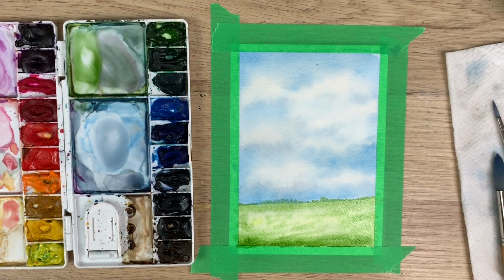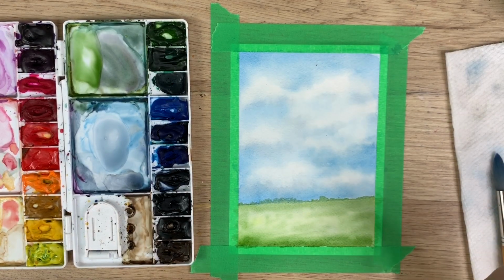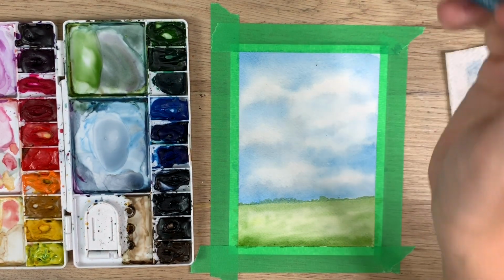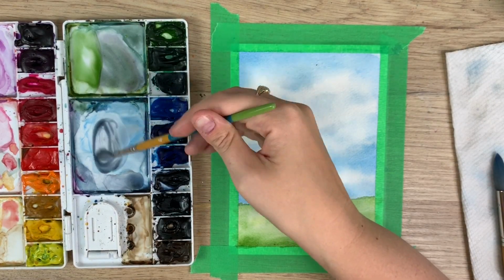Now, before I finish, I might actually try a different technique with these clouds to make them a bit more sharp. So I'm gonna let this fully dry again and then we will come right back. Okay, now that it's dry again, I'm gonna try something different. Instead of doing that wash over top again and putting those little darker bits, I'm going to try something different. When I say I haven't painted many clouds, I really mean I haven't painted many clouds. So I'm just kind of going with the flow here.